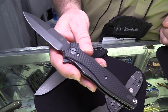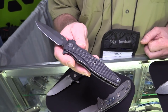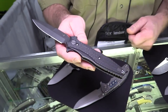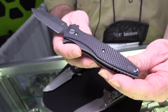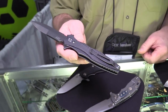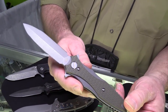So that's our new, and of course I threw up on the pad here our Maximus in the bayonet grind. You're probably familiar with the double-edge Maximus. Yeah. This is for the guys with legality problems and things like that. You can't have a double edge. As well, it makes it a little bit easier to close because you don't have two live edges. Yeah. So this is in carbon fiber, battle black, which is a DLC, and in a battle type finish. These have been very well received here at the show, to say the least. Yeah, they're gorgeous. And the other thing we have up here is the double edge Maximus. Okay.